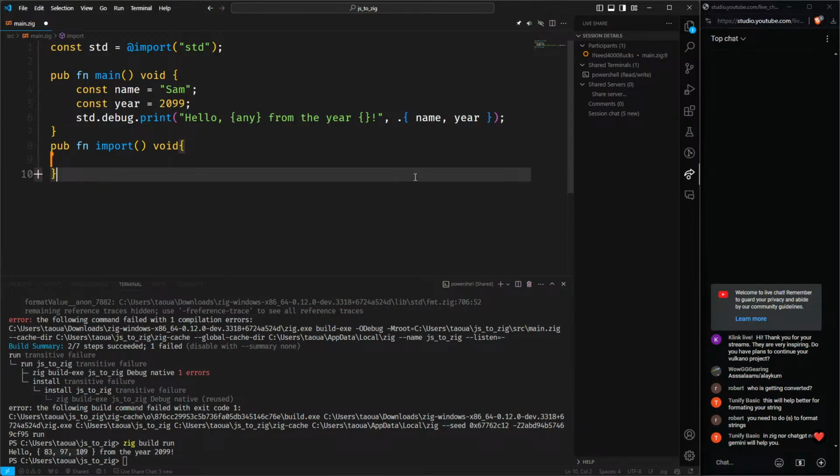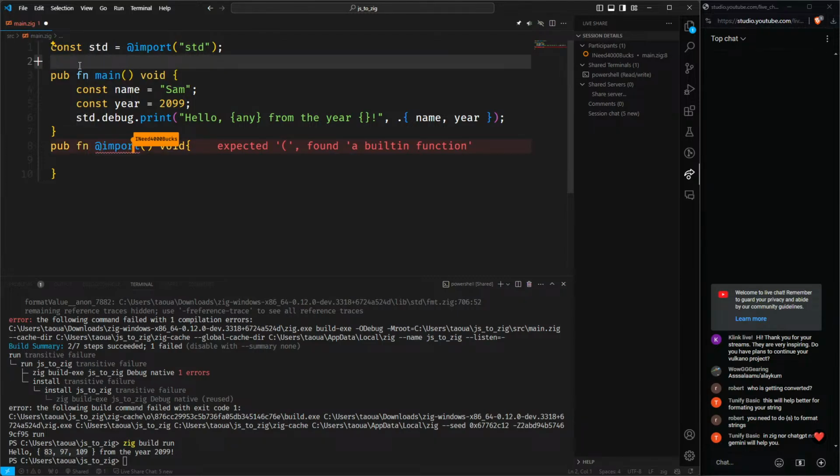Yep, you can. Pretty much, because these ones are the reserved ones. They are built in. Everything else is not. No, of course not. You cannot, because that's reserved for built-in functions that are built into the compiler, pretty much.